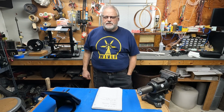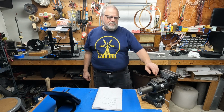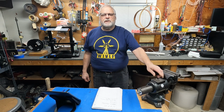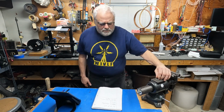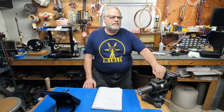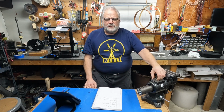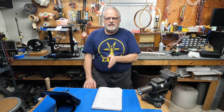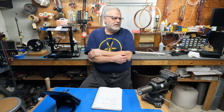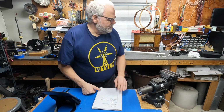So that's about it, guys. I just thought that was kind of interesting. Maybe you could leave some comments down below if you have had similar experiences. The more I think about it, selective fading is not really the proper word for it. It certainly is during propagation, but the fade is just on the carrier and it never changes. So maybe there's another term for it. Anyway, just another one of those odd things.